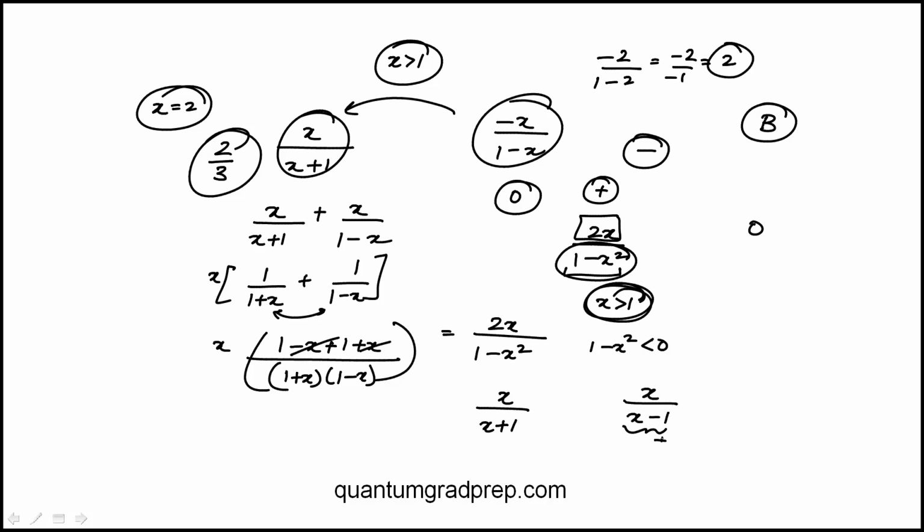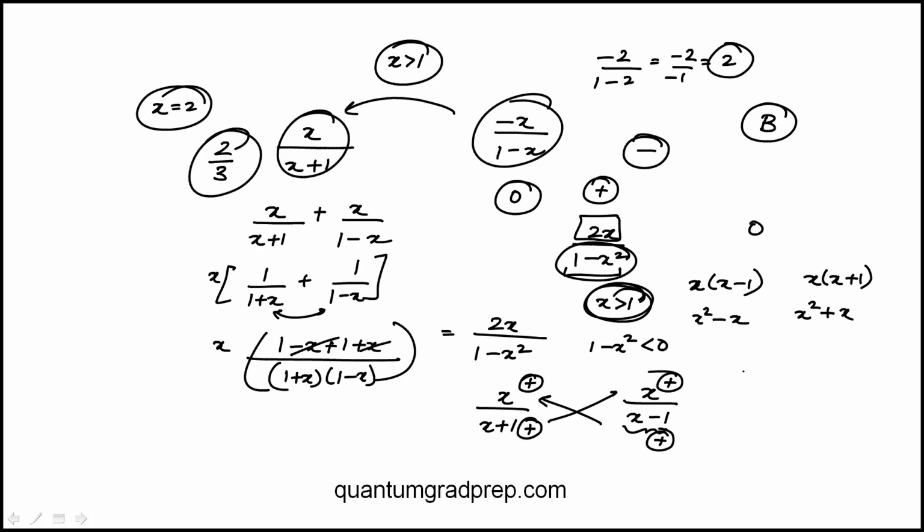Note that's positive, that's positive, that's positive, that's positive. So I can cross multiply. You can do that only if the terms are positive. Because I'm comparing these two fractions, it really boils down to comparing these products. So x squared minus x, and then this is x squared plus x. And subtract that, minus x and x, add x. This becomes 0, this is 2x, x is greater than 1, that would be greater.